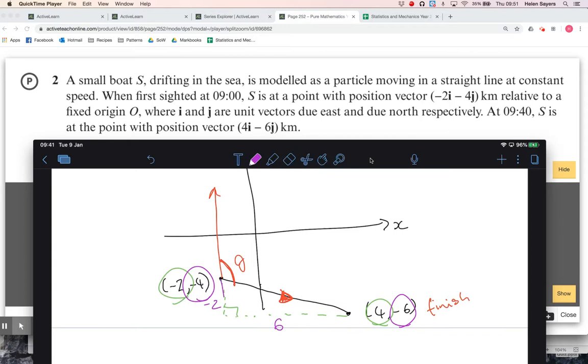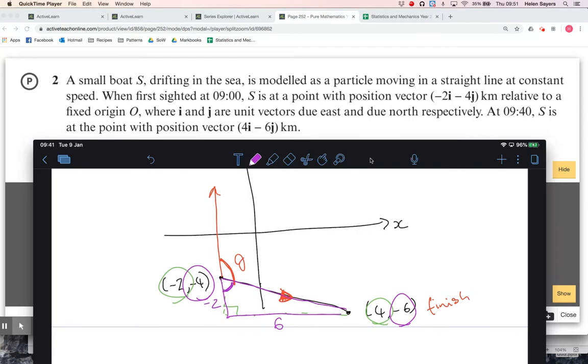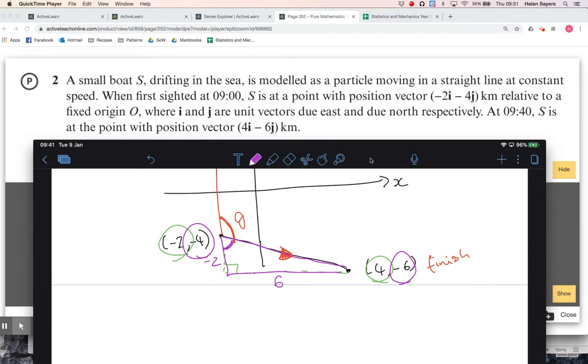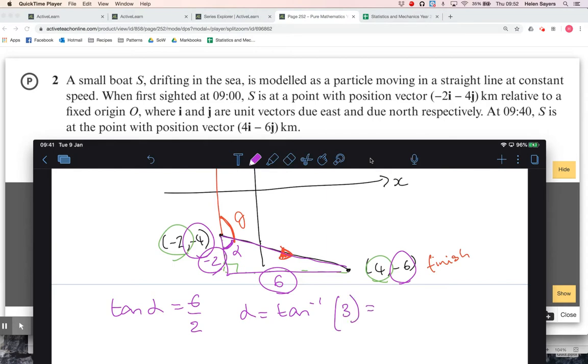So if I just look at that right angle triangle, I can get that angle there, and then if I take that away from 180, I'll have the bearing. There's other variations on how you might have got there for this. Okay, so let's call that one alpha. So tan alpha is opposite over adjacent, and I'm just looking at the magnitudes, so I don't need to worry about the -2. So alpha is arctan of 6/2, 71.6 degrees. So that's that angle there.